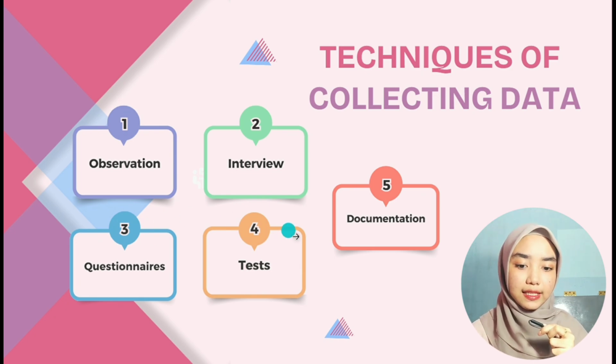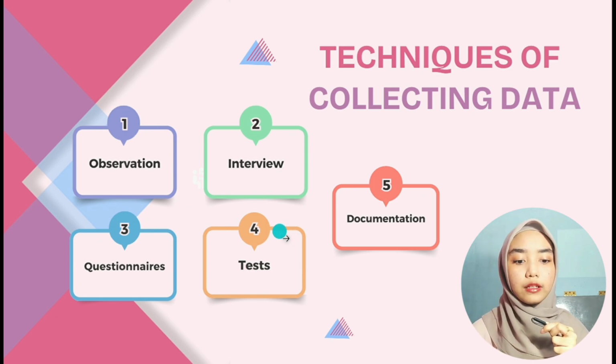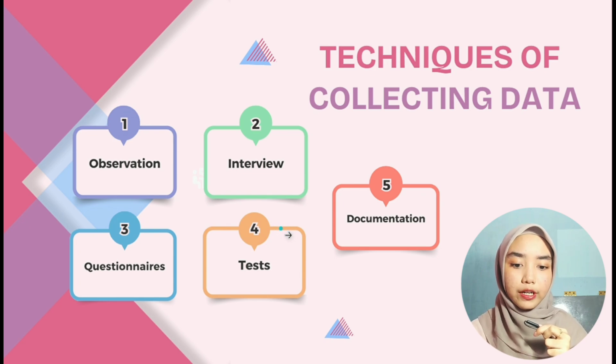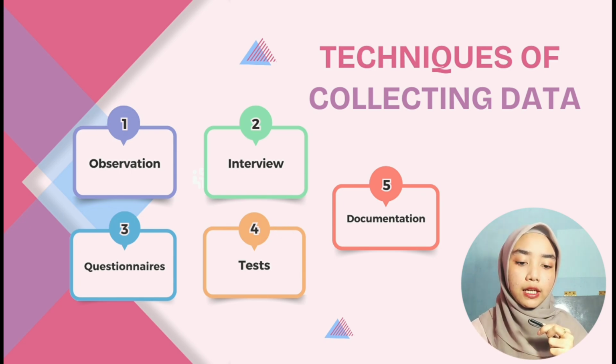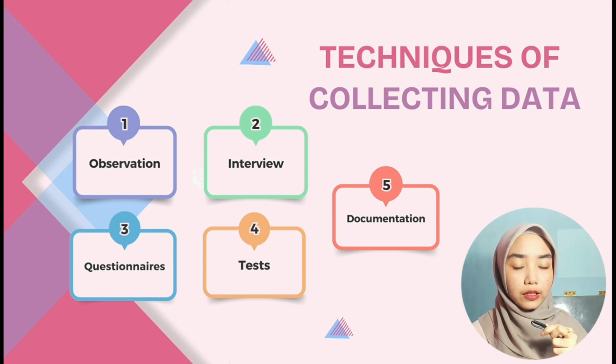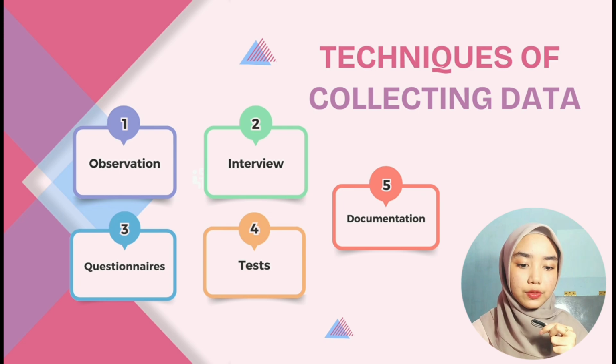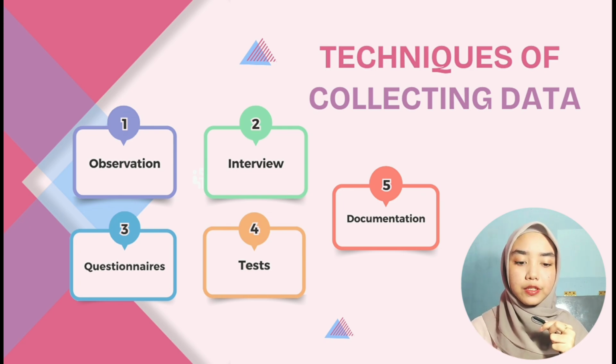Okay, next is test. Tests are used to measure how well a product or process works. For example, if we want to develop new teaching methods, we might give students a test to see if they learned better compared to the old method. And the last is documentation. So these methods involve using existing written or recorded information such as reports, articles, or data logs. For instance, we might analyze school attendance records to study the patterns in students' behaviors.